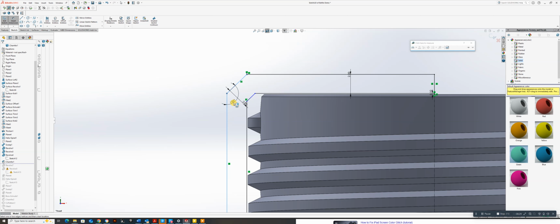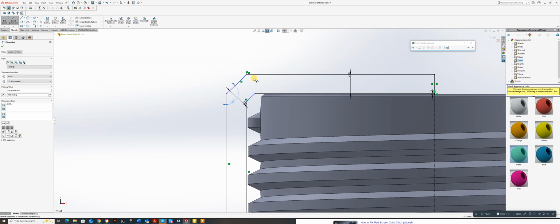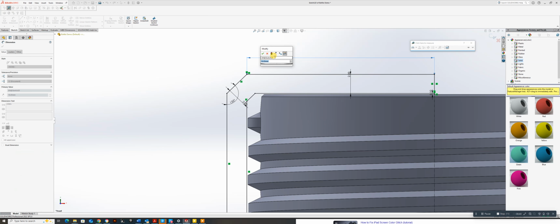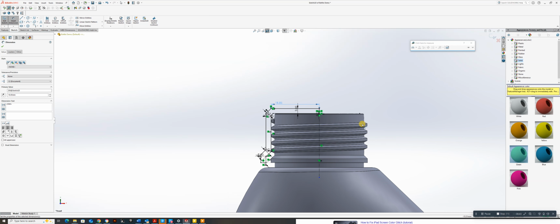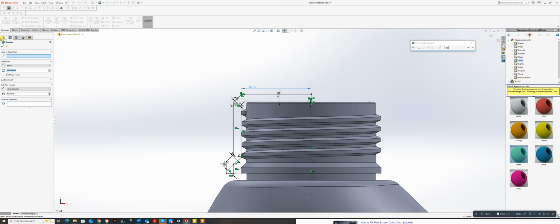Maybe not. No, I won't do it. Okay, I need to put a dimension there. Okay, and that should do that for both of those. So now I can revolve round for it. So if I go up to features, revolve boss base, it's going to ask me for the line to revolve around, which is that one, and the contours, which is that one. Give it a thing, and it's telling me the result will intersect the centre line.